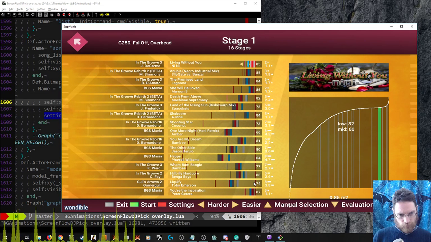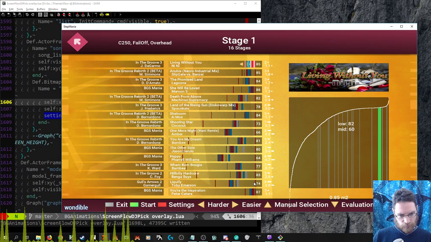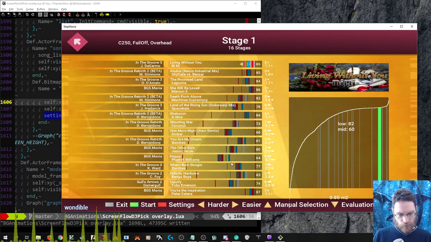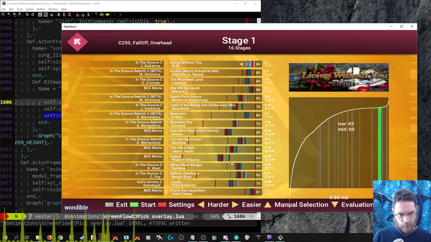Actually, if I overrode individual song range instead of having this thing visible, or rather I want to have that only visible when we're tweaking things.